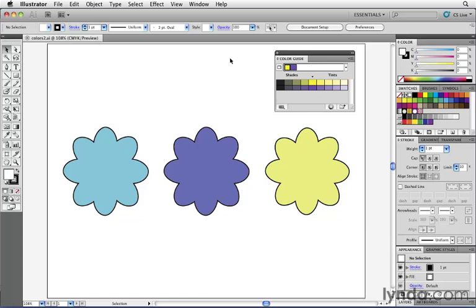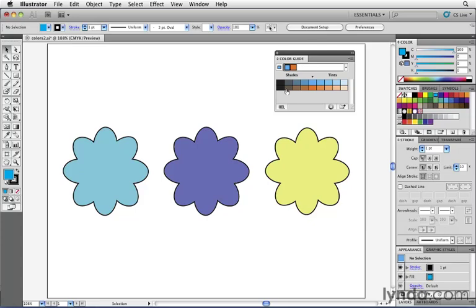Well, that brings us to what I believe is one of the most powerful parts of the color guide, the ability to limit which color ranges it can work with. You see, right now by default, the color guide is using the entire RGB color spectrum to make color suggestions. So when I click on colors here inside of my swatches panel, it's looking at the entire RGB spectrum and making color suggestions. However, maybe I want to work specifically with Pantone colors.